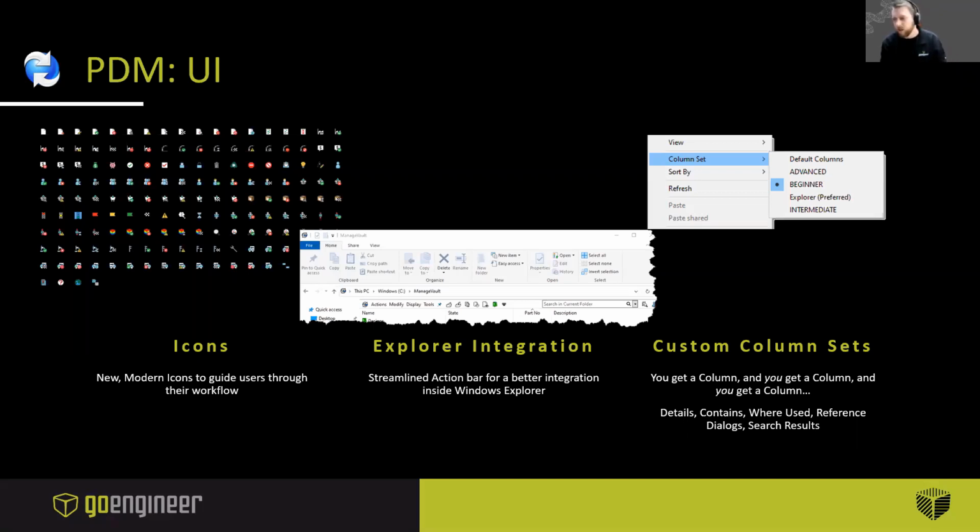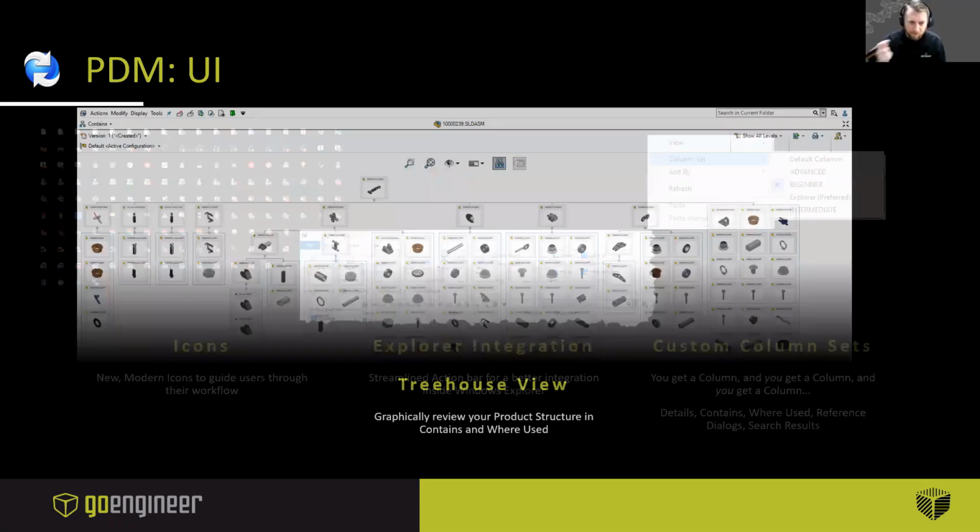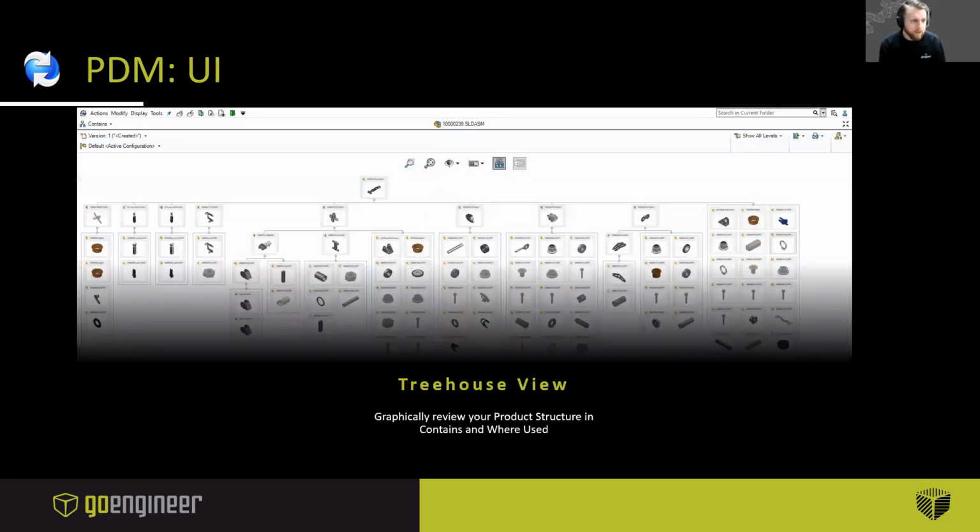The details view, contains tab, where used, check in, check out dialog boxes, search results, all the places where we have a list of files, we can define the metadata that shows up next to them, which is really convenient. And then we also talked about Treehouse, which has been very popular for the folks that know that it exists.